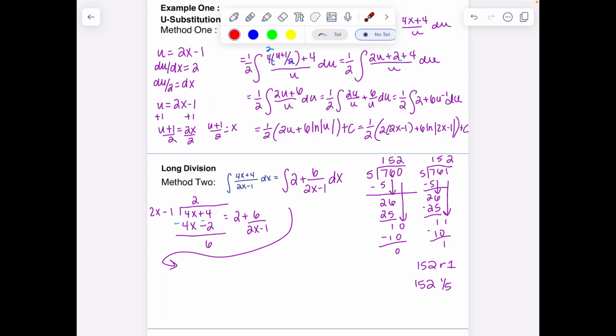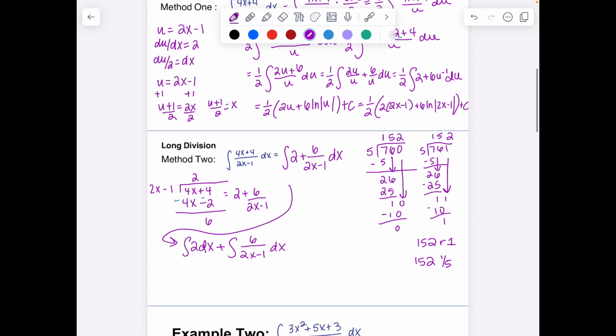I'm going to separate this into the integral of 2 and the integral of this part. The reason I'm going to do that is because the integral of 2 is a really easy number to find. It's just going to be 2x, but this part over here is actually going to be a little trickier. I know that the integral of 2 is 2x, right? And then plus c, but there's only going to be 1 c, so I'll add it later. But the question is, okay, what do we do with this here?